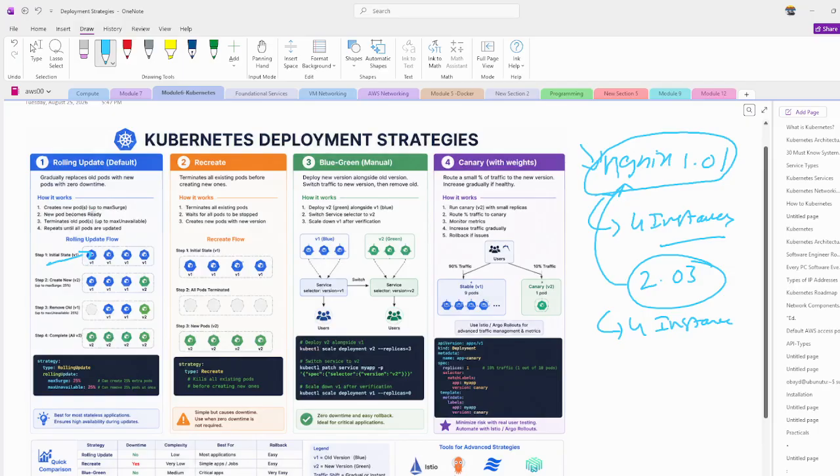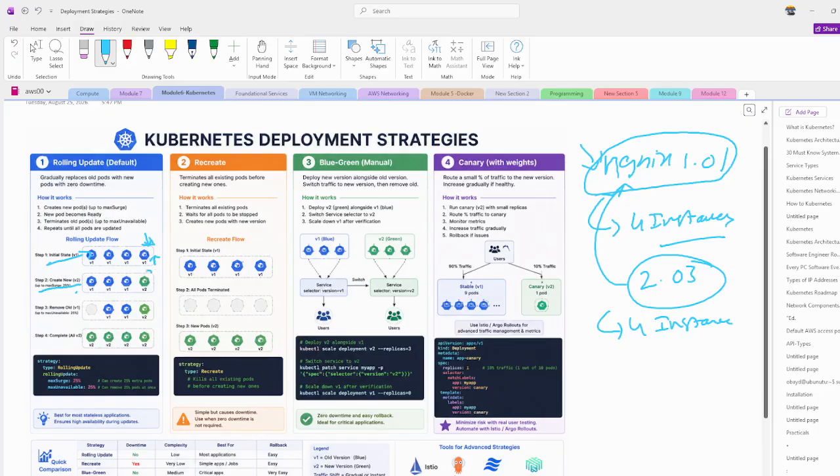Now I want to update to version 2. Now whenever there is a downtime, let's say this one wants to get restarted for some reason, what will it do?